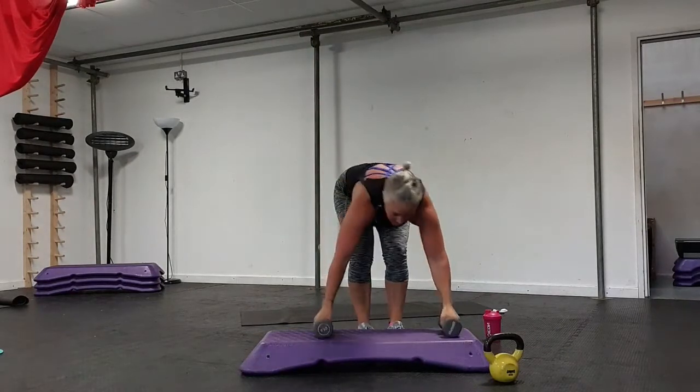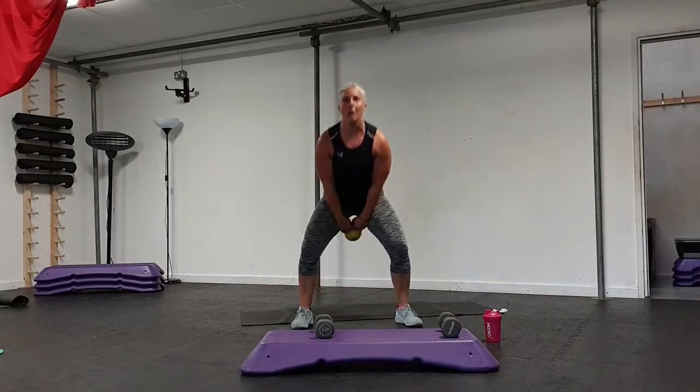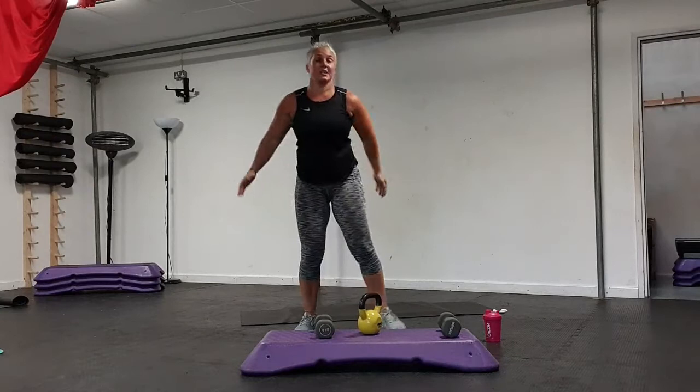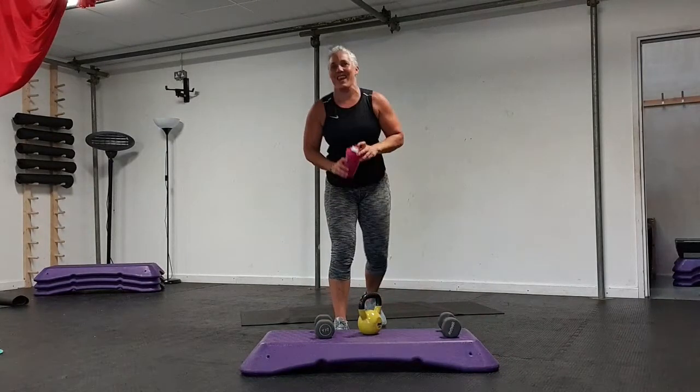We'll then go back to the kettlebell. This time, we're going to go for the full American swing. Okay, so use your bottom to fire those up there. Okay, so make sure you use your bottom, otherwise it's very shouldery.